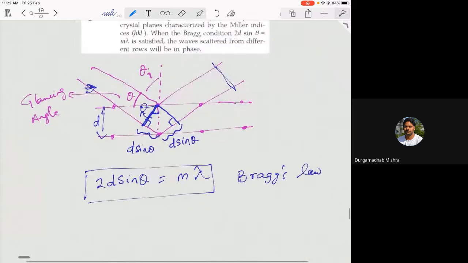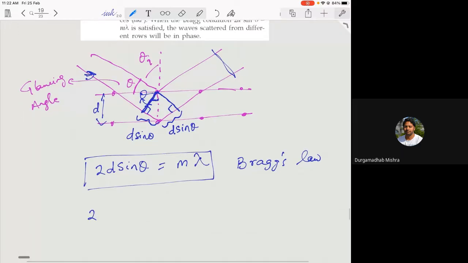This tells you that if you know the X-ray wavelength, and you can find the angle theta where you observe the intensity maximum, you can calculate the interplanar distance d. And if you can calculate this d, and you know the HKL value, you can then find the lattice parameter. Normally you would write it in a more general form: 2d HKL sine theta should be equal to m lambda, where m is an integer, 1, 2, 3, which is the order of diffraction that we are looking at.